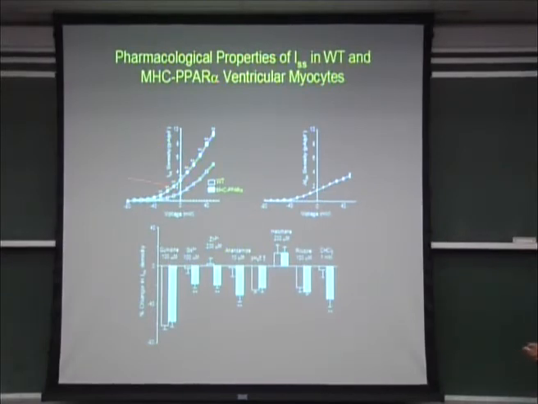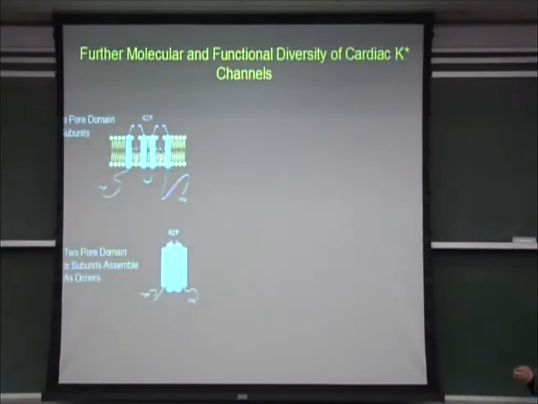So then we did a lot of pharmacological experiments trying to see whether we could figure out what this channel likely was. I'm not going to belabor all the details here, but there were a couple of hints based on the fact that there was increased sensitivity to these relatively non-specific, but nevertheless somewhat selective potassium channel blockers. And this led us directly to a new type of potassium channel subunit that's been described in a whole host of different tissues, but primarily originally in epithelial cells.